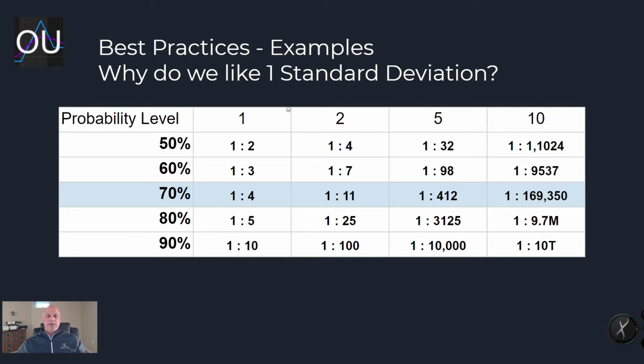over time. And this chart right here basically says that for any given probability level that you're looking to target, let's just start with a 50% level. This 50% level would be equivalent to flipping a coin, heads or tails. If you have a 50% chance of flipping a coin, then you have a 1 out of 2 chance of being wrong. So if you flip the coin once and you pick tails and it comes up heads, you had a 1 in 2 chance of being incorrect on that coin toss.